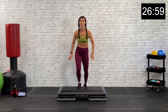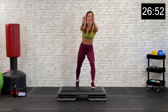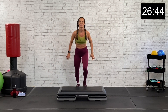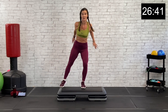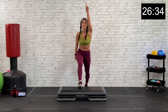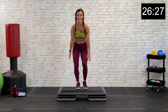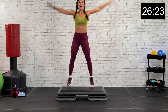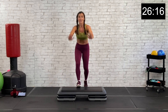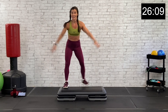Two more. Here we go — up and tap left, up and tap right. Just like that. Nice work. We've got four, two more. All right — step right, jack on the box, lunge right left, step back right, up and jack, lunge it. One more — just like that, up and jack. Good. Lunge it, hold. Right here, hold it. Four, three, two — now take it side to side. Side, side. Nice. We're going to tap down and turn it — in four, three, two, one. Tap down and turn it.